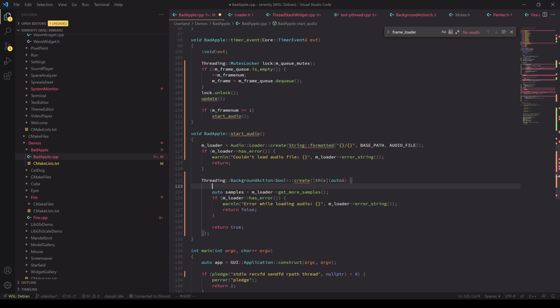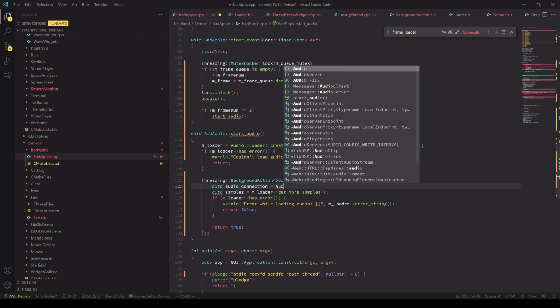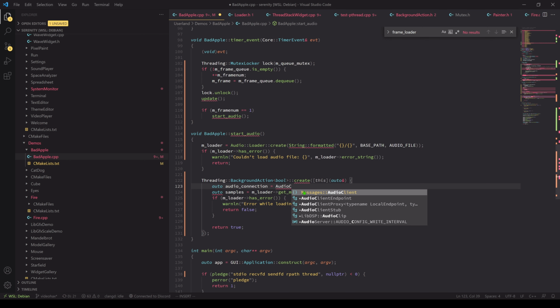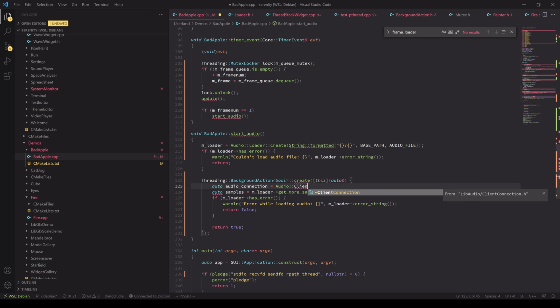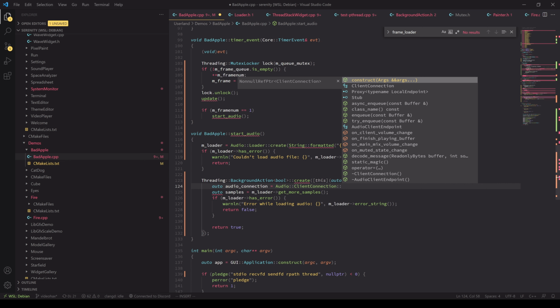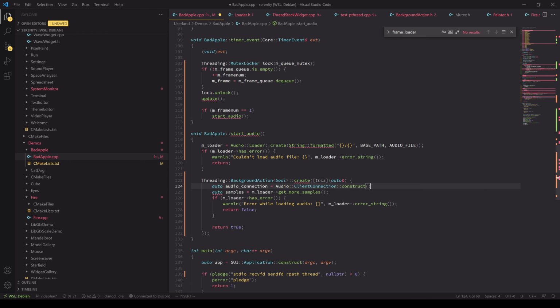Yeah, so let's try just audio client, was that audio client connection construct. Okay, let's just hope that works.